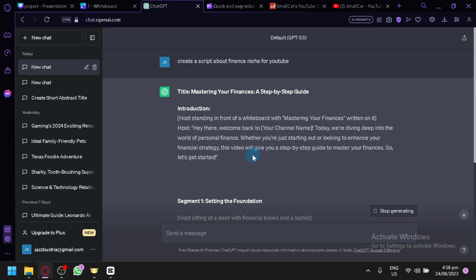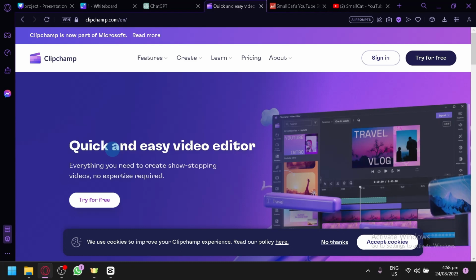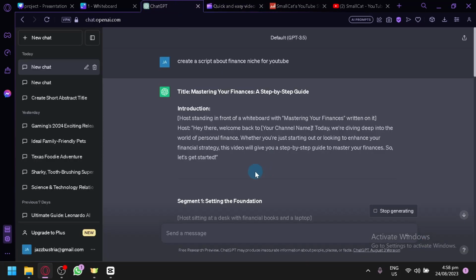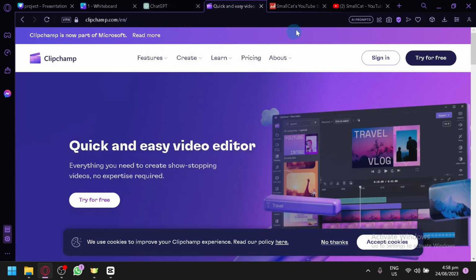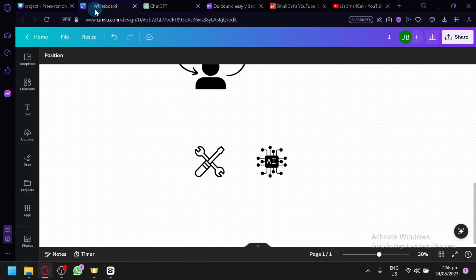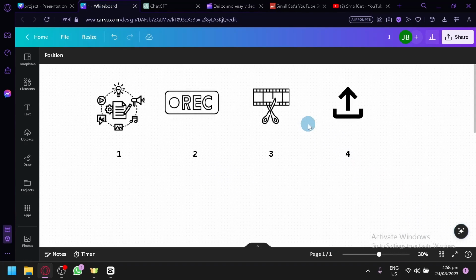It is very easy. You could use ChatGPT to produce your script, and then you can simply copy the script over here and use the text-to-speech of Clipchamp or any platform out there that you know. You're not really limited to Clipchamp, but I'm just suggesting it because Clipchamp has that specific feature. You could simply put in the text generated by ChatGPT and make a video out of that content. Although it might take a while, you will be able to create effective videos like that.